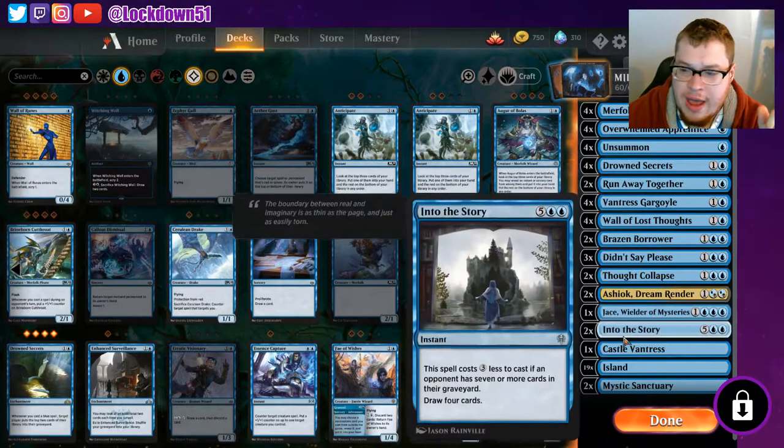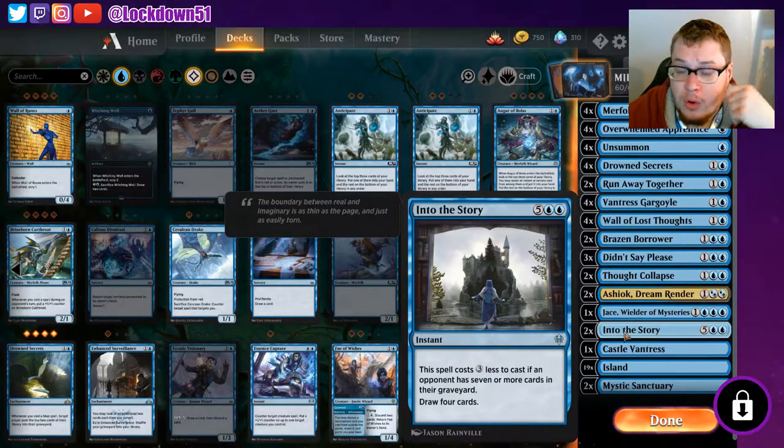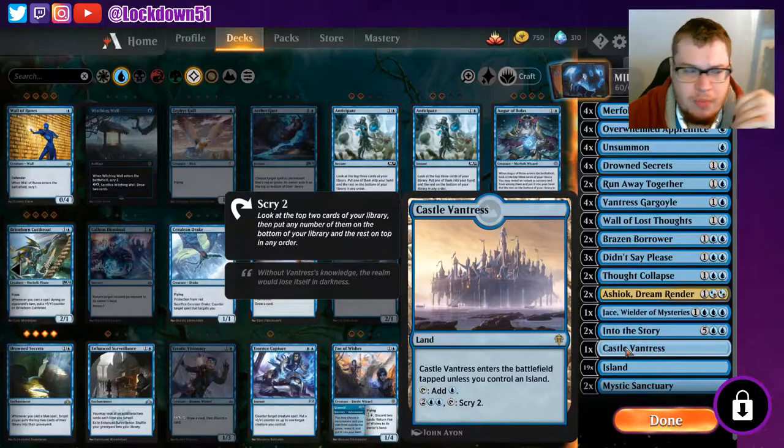Another card advantage card we have is Into the Story. This is a 7 mana instant, and it draws us 4 cards, but it costs 3 less if the opponent has 7 or more cards in the graveyard, which again, is very easy for us to do. So we've basically got a really nice 4 drop instant to draw 4 cards to refill our hand. Castle Vantress, we've got a 1 of, might put it to a 2 of, but it lets us scry. And in the late game, if we need to start looking for certain cards, we can scry two by tapping the 4 mana and tapping this card and really try to fix our library.